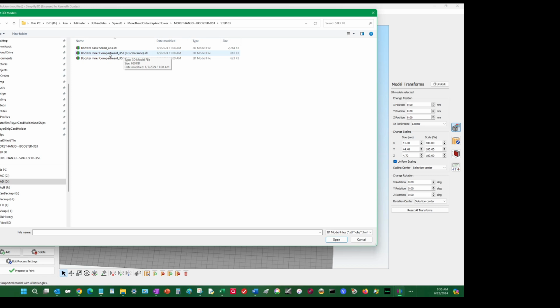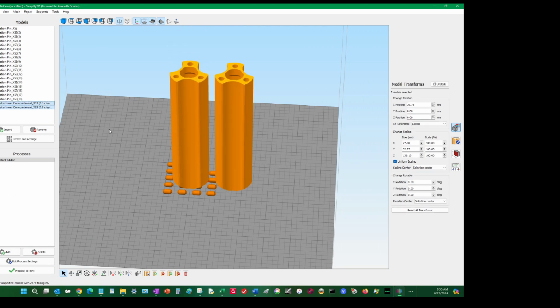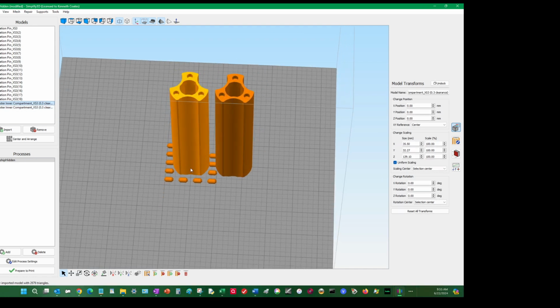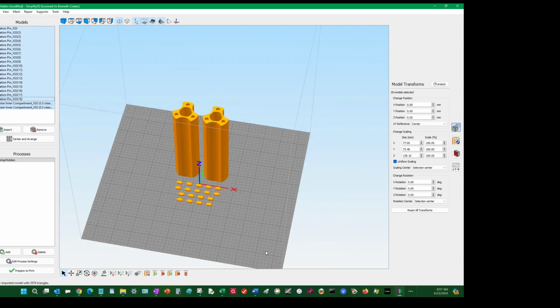We're going to be gluing this like on the Starship because we're not going to take it apart. Unlike the 1:96 version of this model, there's no internal parts to show. So we're just going to glue everything. It'll be stronger and less hassle. So we need 2 of these actually, because the booster's long. So he split it up into 2, which is smart. And we're not going to do the arrange thing because it's going to scatter these around. So we're just going to move this so that it's centered, and then move it to the back. All right, and this one is going to be 35 minus 20. Yeah, okay.